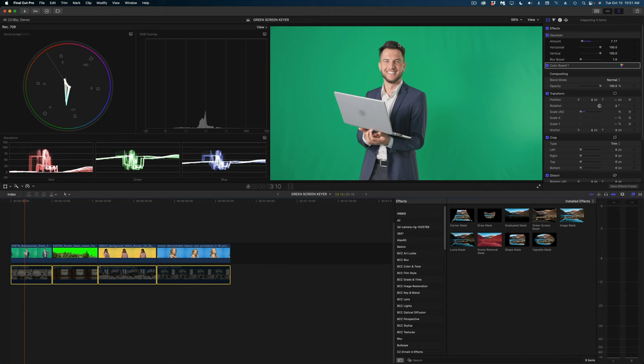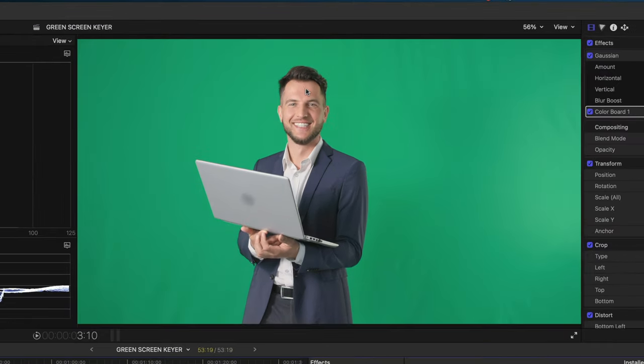Let's first start with this shot. This is going to be our easiest shot. You can see the background is relatively even. It is a fabric backdrop, and we can tell because there's some wrinkles here, but I don't think that's going to be a problem. And the best part is that his hair is like this one solid piece. It's not too curly, not too many flyaways, and it's a pretty wide shot. So I think we're going to have a pretty easy time with this.